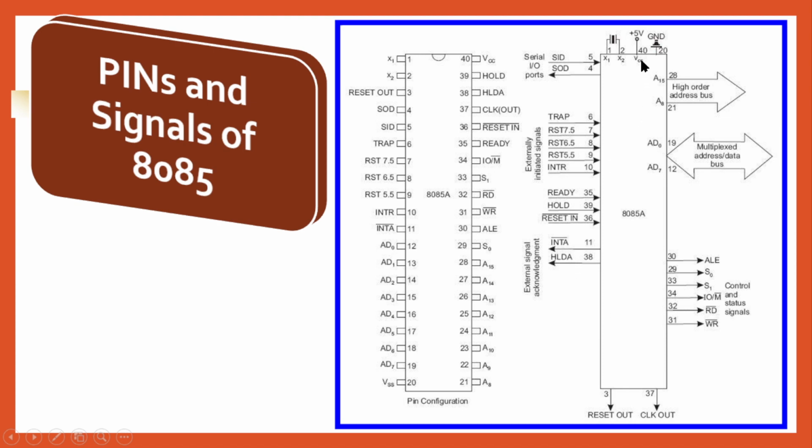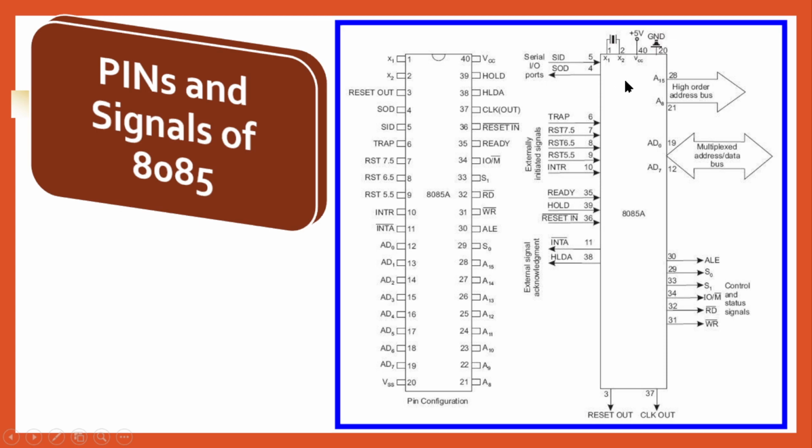The first category is power supply and frequency. Power supply means any electronic component we need to enable needs a power supply. Here this is a transistor-transistor logic based device, TTL logic. So we need plus 5 volts between ground and VCC, pins 20 and 40, then the device will work. As per the definition, it is a clock driven device. We need to connect an external frequency at this point. That is, between X1 and X2 we need to give a clock.